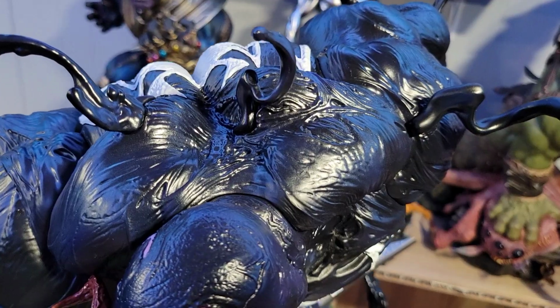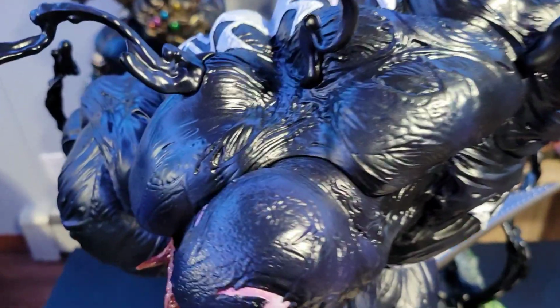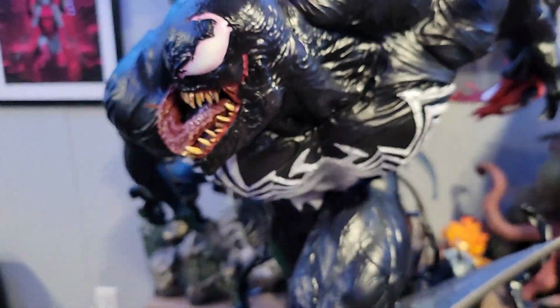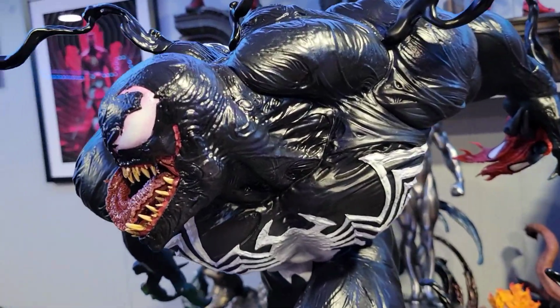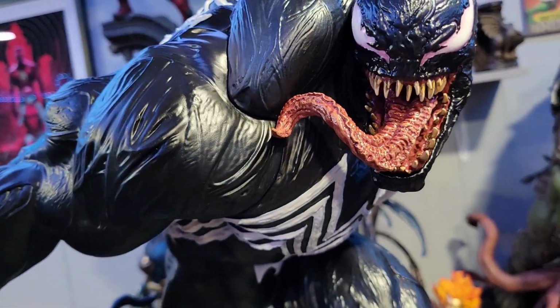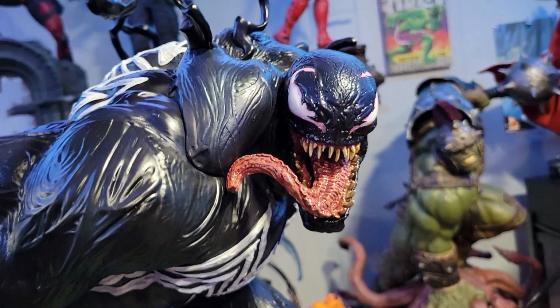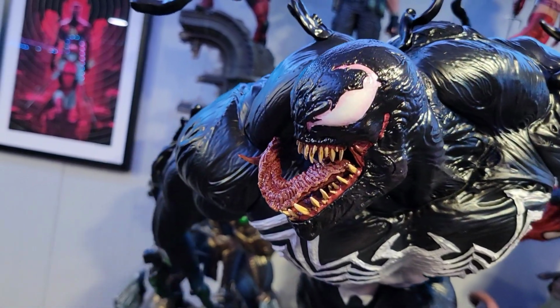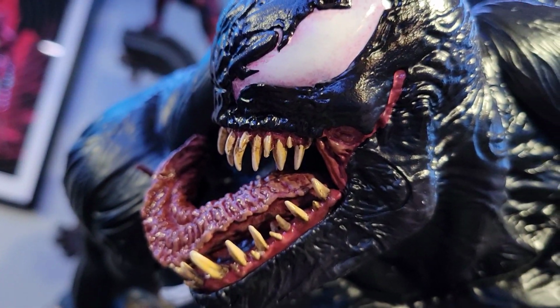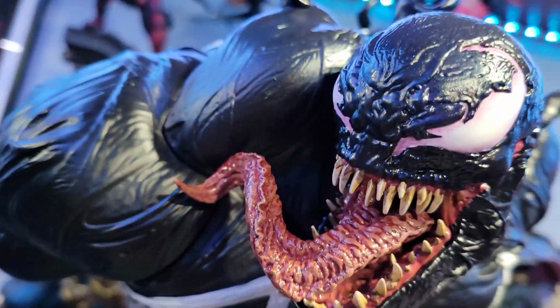Huge traps on this beast, right? There is definitely a noticeable seam at the back of his head. You're not going to see it really, but it's there. And then where his portrait keys in, you can definitely see some seams there. Great portrait. Huge underbite, which not everyone likes. I don't mind it, but look at all that. Look at the inside of his mouth.